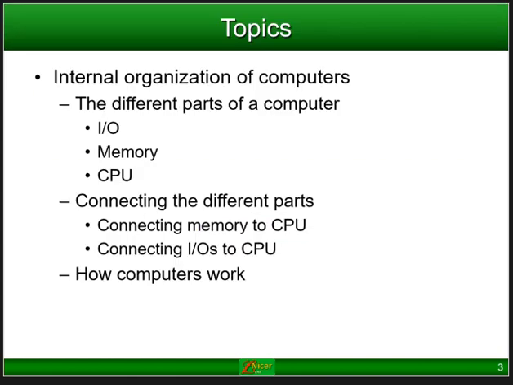So if you look at the topics, we're going to look at the internal organization of computers and the different parts of a computer. I/O stands for input-output. Memory is where you store data, or it could be instructions also. CPU, which is the central processing unit. Connecting the different parts, in other words, connecting memory to the CPU, connecting I/Os to the CPU, and then also how computers work.